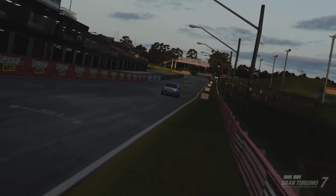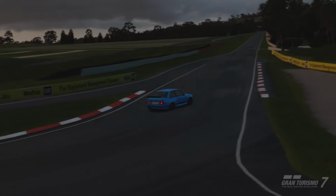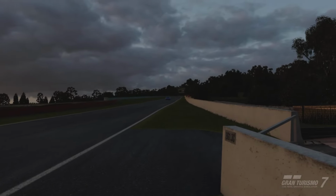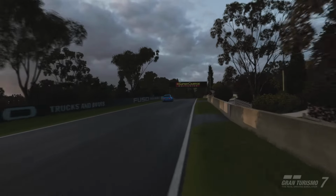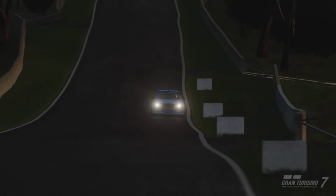So heading on to number 9 on my list of engine swaps, and for me this is probably the most interesting of all the engines on the list. The car of course is a fantastic E30 BMW M3. Into this you can fit an absolutely unique engine that fits no other car in the game. It's quite an unusual one, it's not one that you hear mentioned very often, it might not even be one that you're aware of, but it's fantastic nonetheless.